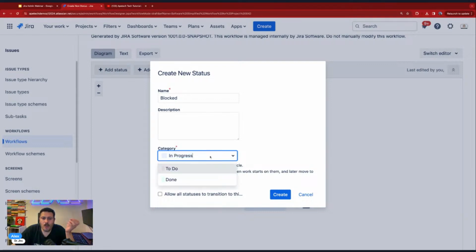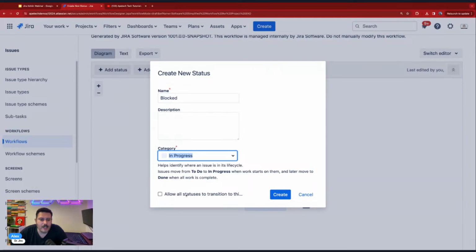And then when the work comes to a resting state, when it's done, like you're accepted, you're delivered, you're deployed, these are all great statuses where work has come to a rest and we are done with the work. Well, that's when you're going to want to pick the done category. Now, I like to think that blocked is still work in motion because somebody's still actively working on it. We're going to make it blue. You'll notice that there's this checkbox here.